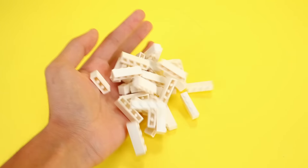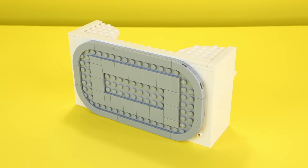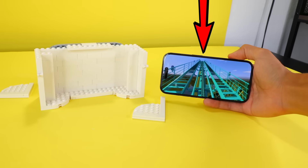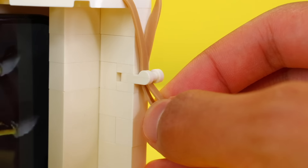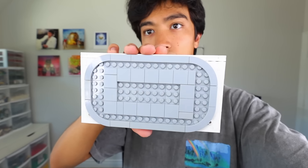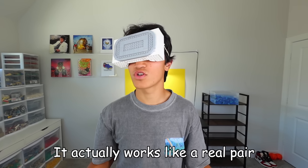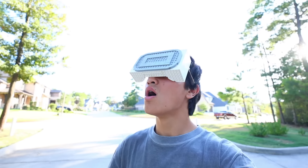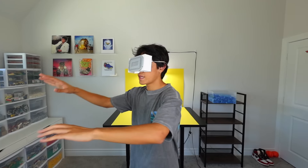Another very techie thing is virtual reality, so I'm gonna attempt to build a pair of Lego VR headsets. To make this work like an actual pair, I made an empty slot where you can put a phone — that way when you wear it, you can actually see things. And because Lego doesn't really make elastic pieces, I just had to use some rubber bands so it can strap to my face. Whoa, this is kind of trippy, not gonna lie. It actually works like a real pair of VR headsets. I never thought having technology strapped to your face could be so cool. I can't see anything.